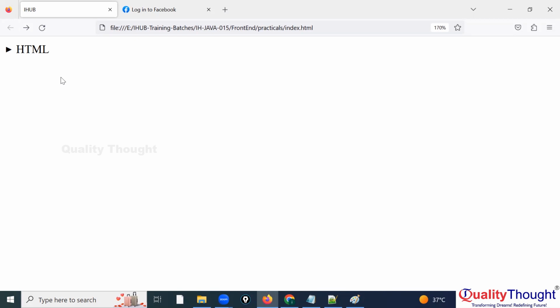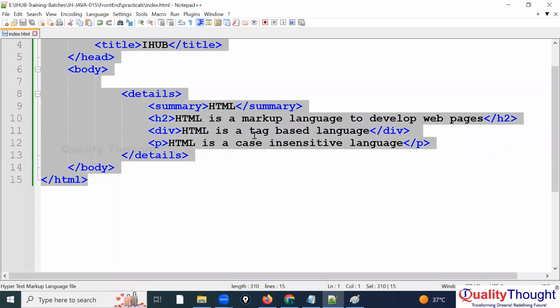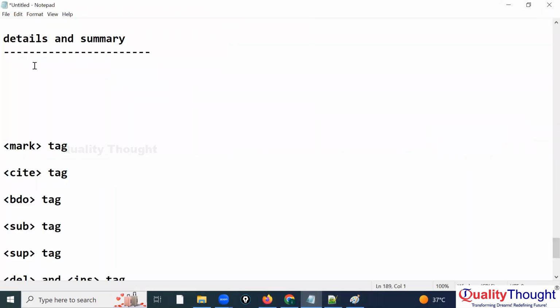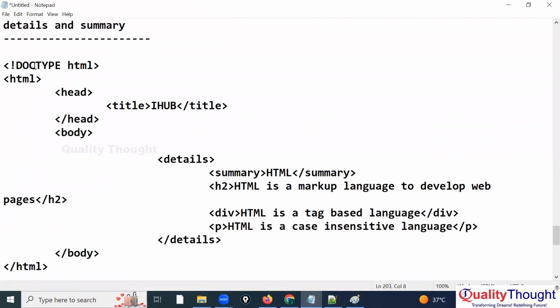Especially, we will add important content here, where the user can open and close based on the demand. So if you want to design this, you can take any type of content in details and summary. I'm just giving one simple example to you people.